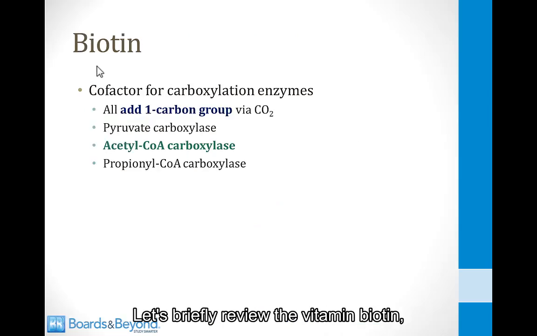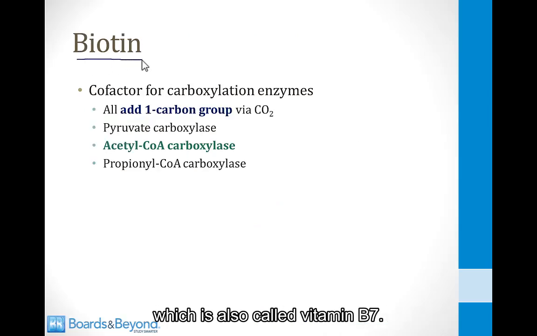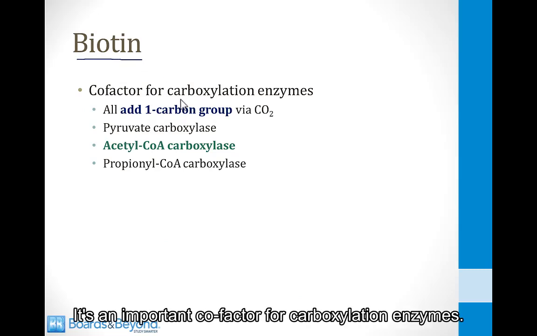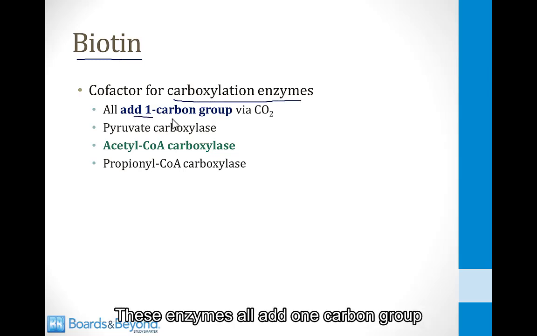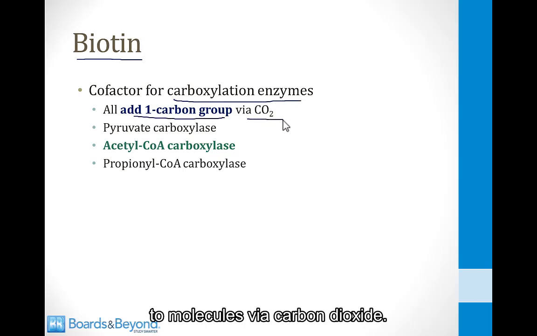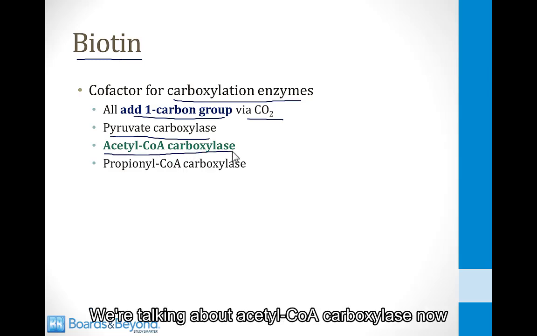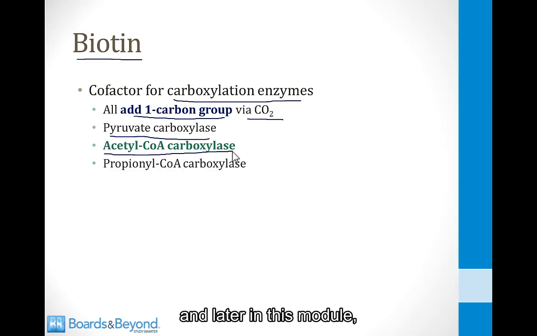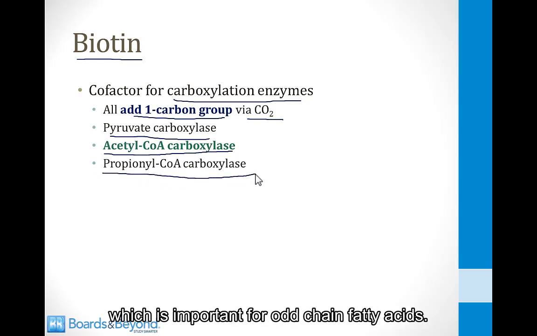Let's briefly review the vitamin biotin, which is also called vitamin B7. It's an important cofactor for carboxylation enzymes. These enzymes all add one-carbon groups to molecules via carbon dioxide. In the gluconeogenesis module, I talk about pyruvate carboxylase. We're talking about acetyl-CoA carboxylase now. And later in this module, we'll talk about propionyl carboxylase, which is important for odd-chain fatty acids.